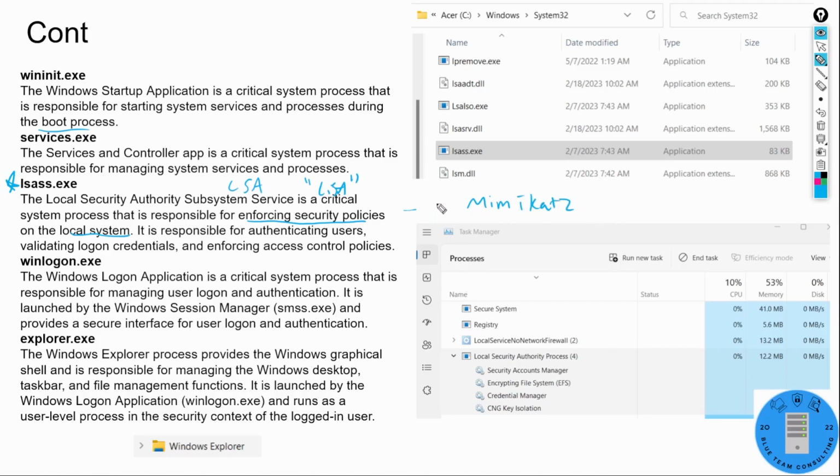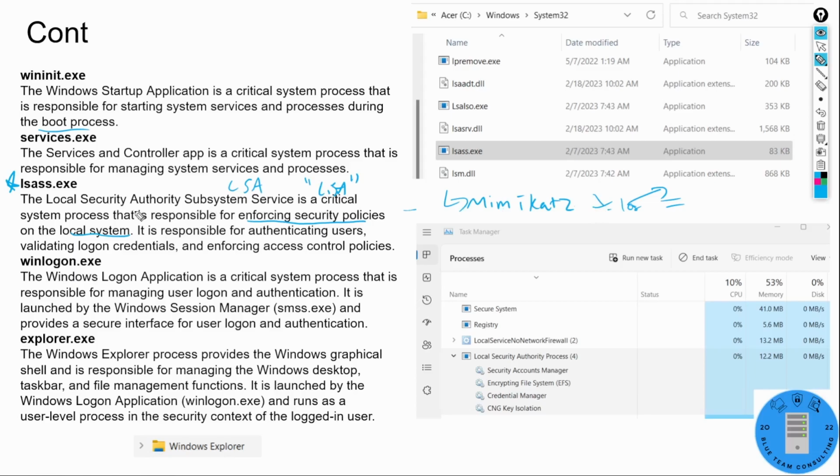Mimikatz was developed by a Windows administrator who intended it for good use, and now attackers and threat actors leverage Mimikatz to run on the system and dump the contents of LSASS to memory. And since LSASS is what's storing and managing all of your usernames and passwords, it will dump the contents of LSASS to another file, where they can then take that file and crack all of the passwords offline to then try and gain access to a username and password account that may have more privilege than your regular user account. Maybe they're going for an administrator account.